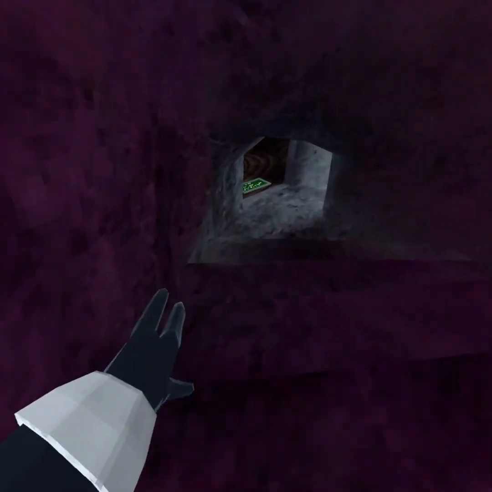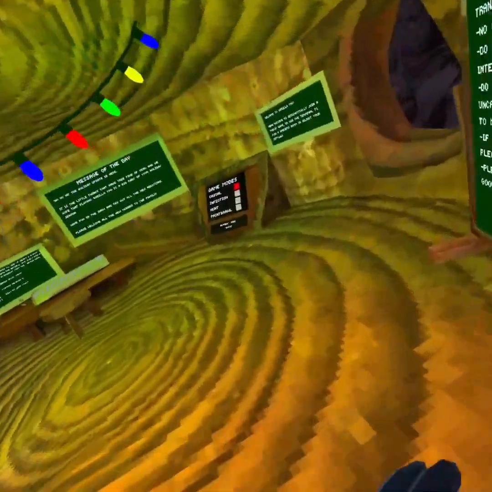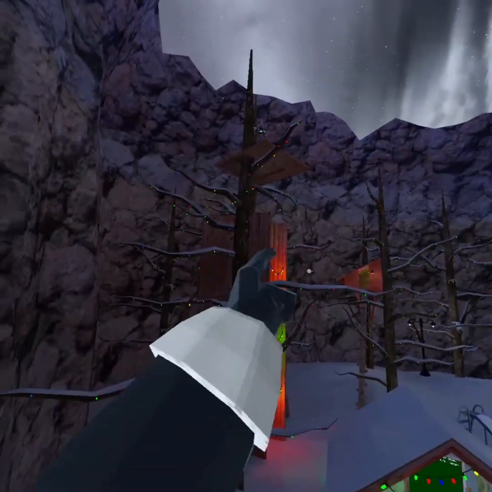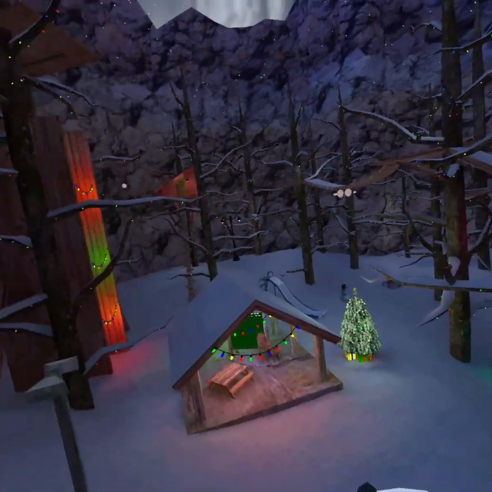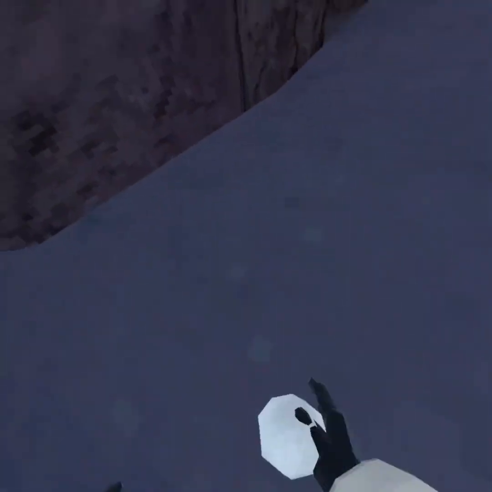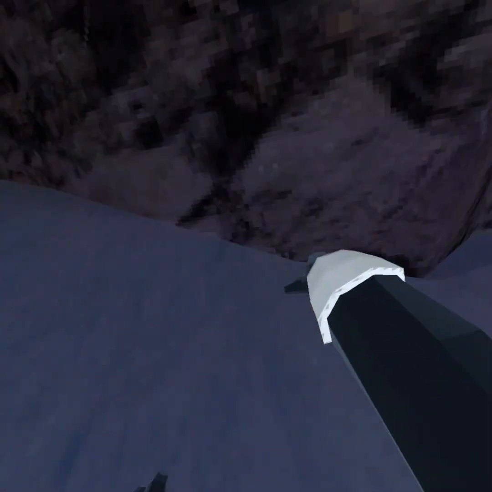So, if you didn't notice, forest is covered in snow now, with the lights on the trees and it's snowing. But you can pick up snowballs and throw them. And see the targets that were usually used for the slingshots that nobody bought. You can dunk.